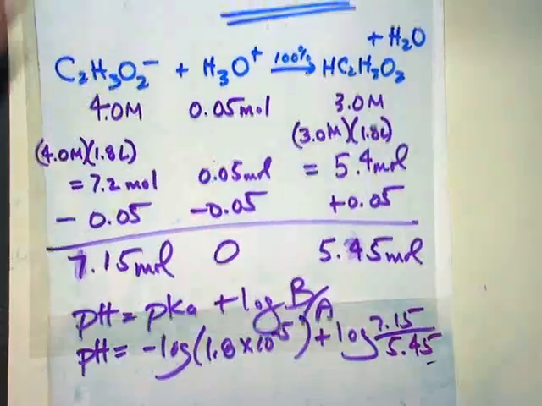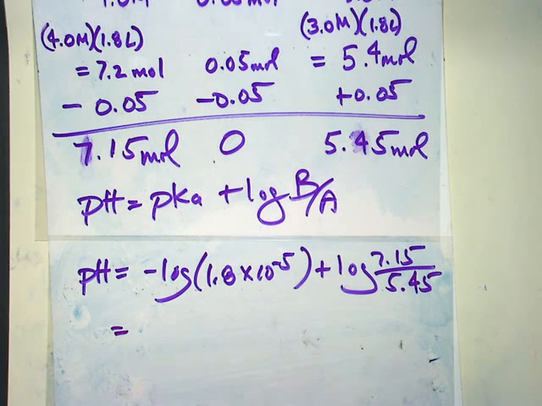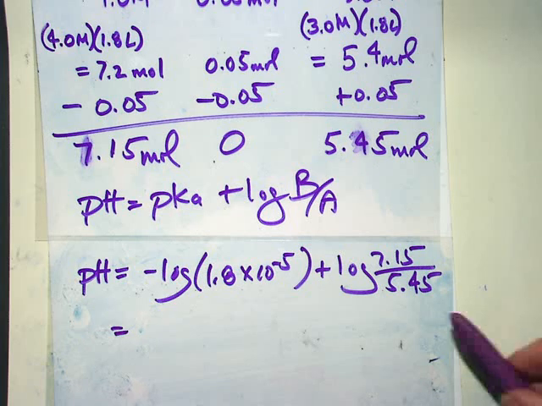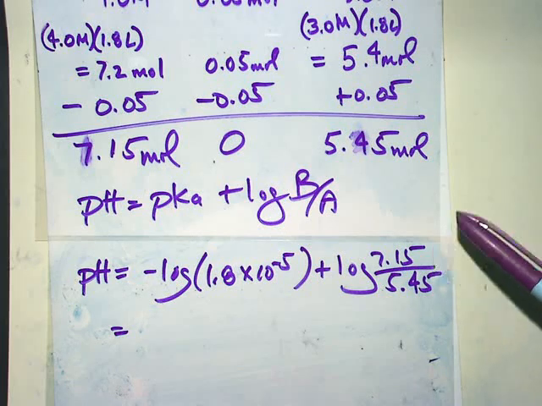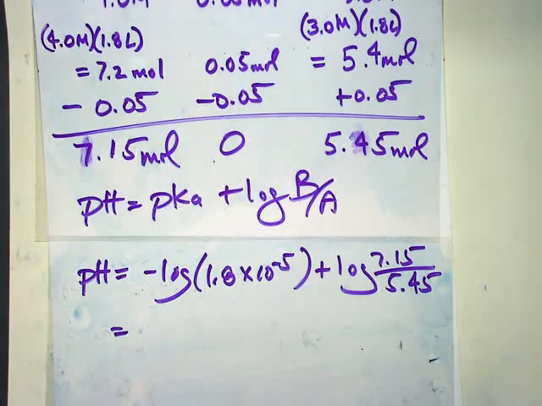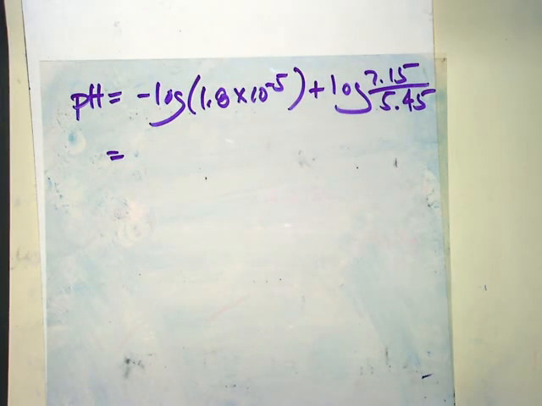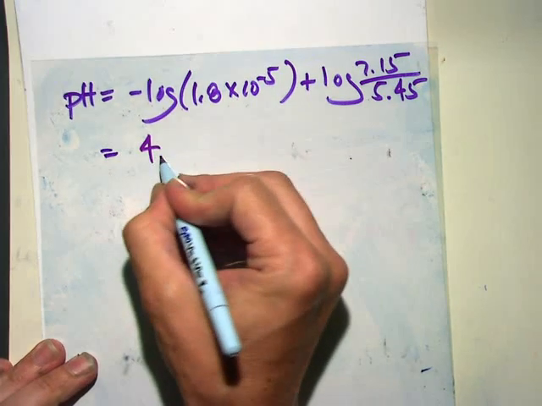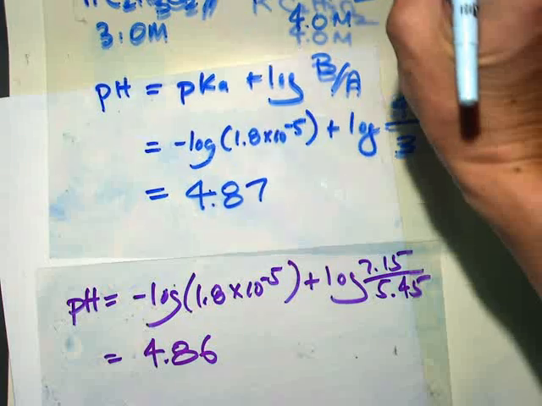If somebody got that, let me know. Oh, by the way, why didn't I put molarity in here? It doesn't matter, you're right. I'm just going to divide by the volume on the numerator and denominator, so you're going to get the same answer. You could have done that, but again, the EPA is going to call you because you're wasting ink. Okay. What was the answer? Oh, really? Awesome. The pH on the previous problem was 4.87.